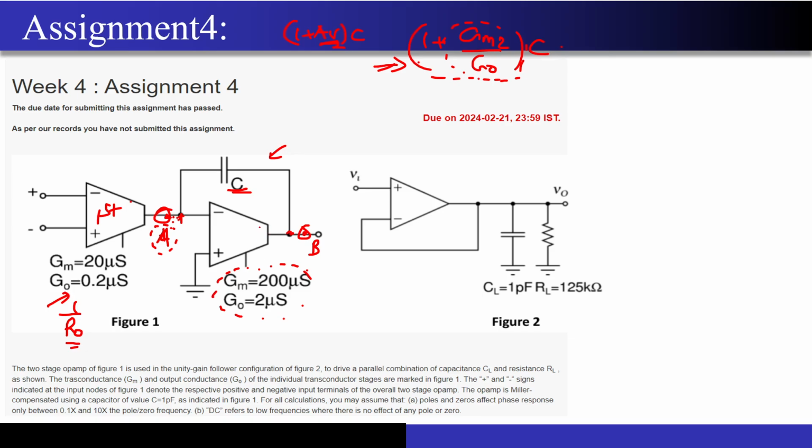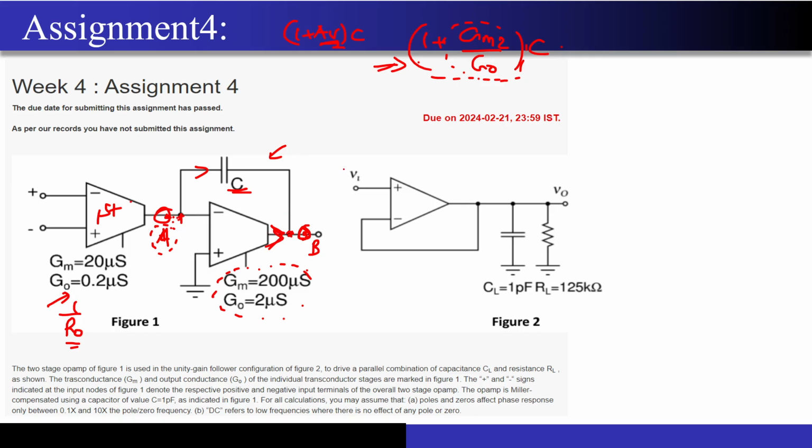Now one more question, what do you guys think, whether there will be any zero in this circuit or not? Yes, sir, because there is the parallel path from C. Excellent, very good. So you guys are now completely familiar. Whatever current will be there from this path, there will be a current that will be going out or coming in at the output, that is at point B. Correct? So these two currents can sum up at a particular frequency and yield a zero value. So that is why we have a zero over here.